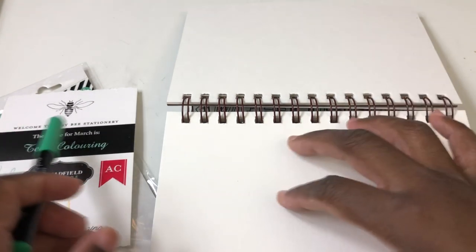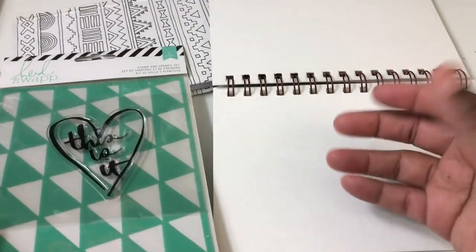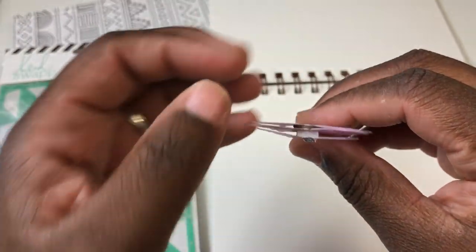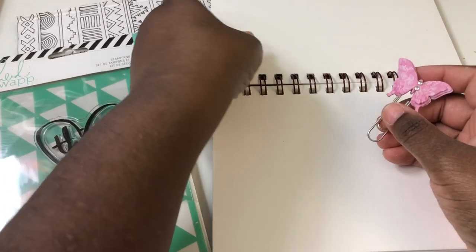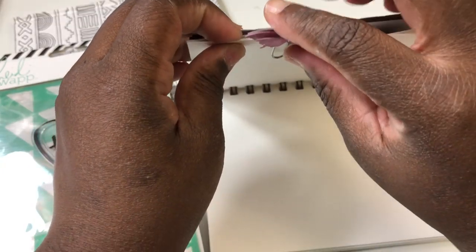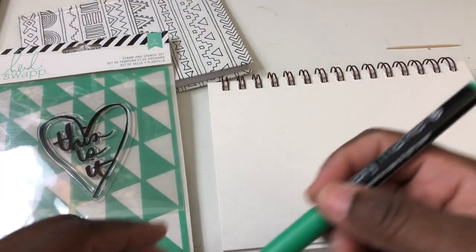I decided not to use one of the notebooks that they sent, only because I just had this paper here that I wanted to try. I do want to give you just really briefly a close-up of this little paper clip. It's super cute. I have seen people DIY these kinds of things, and you could use it to mark your page, or for gifts, or just for noting your planning pages.